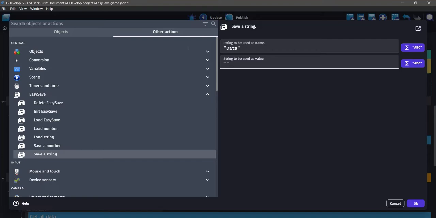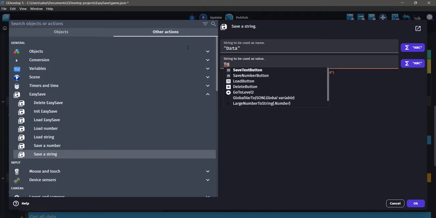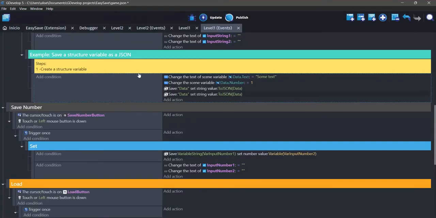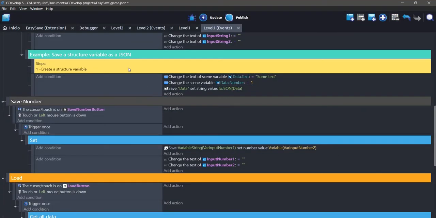And because we are saving a structure, we need to convert this to JSON. So with a simple save string, we are storing data.